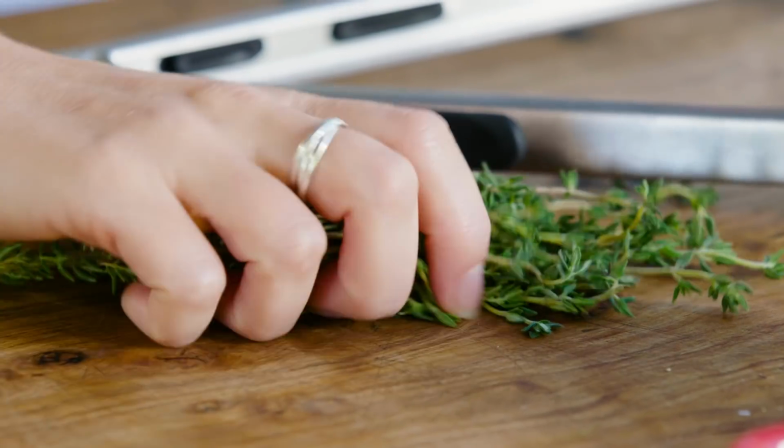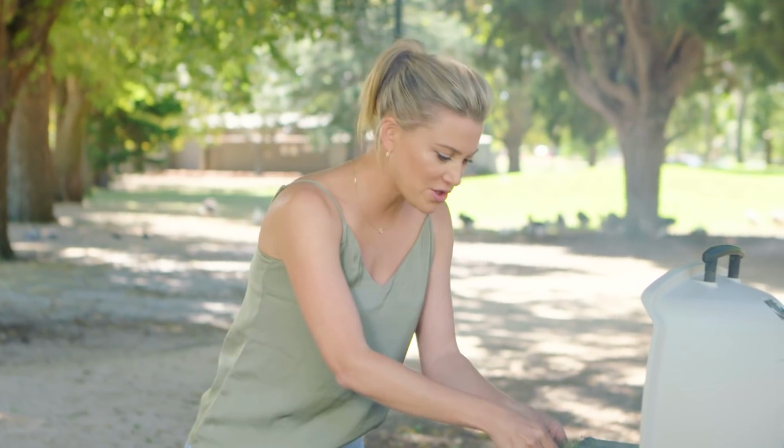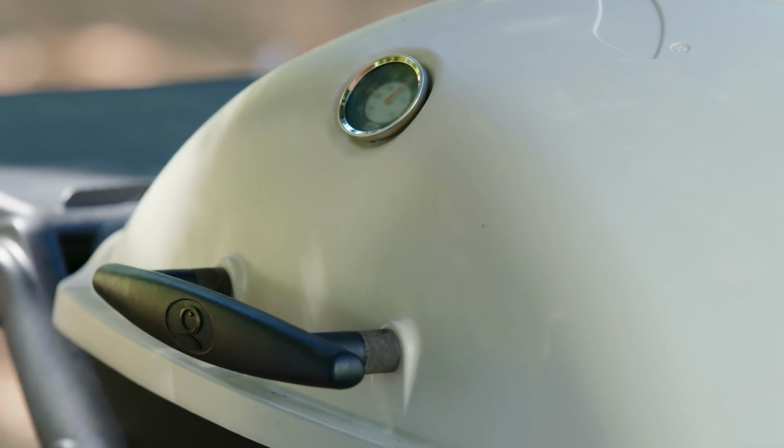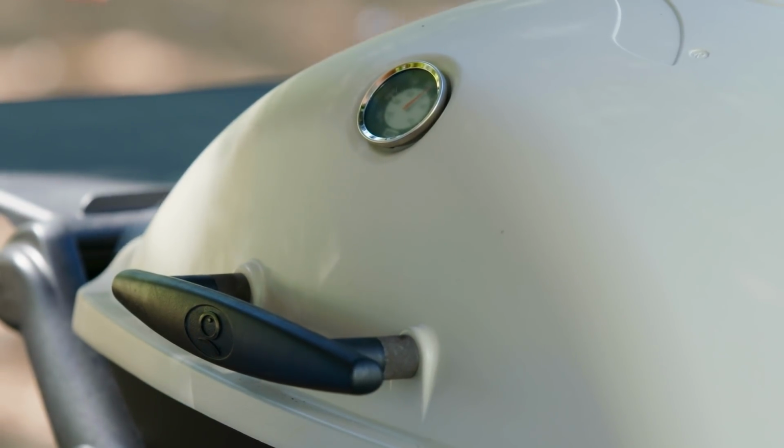Now what I like to do is add a little bit of thyme on the cook side. This is going to perfume the meat, but also when I close the lid for the second time, what happens is we're going to trap in that smoke, and then you'll actually smell the aroma of that gorgeous thyme. So another 5 minutes, then I'm going to turn the heat down to a medium to low and continue cooking the meat for another 15 minutes, turning it halfway through.